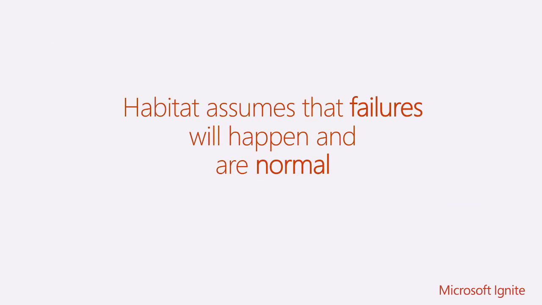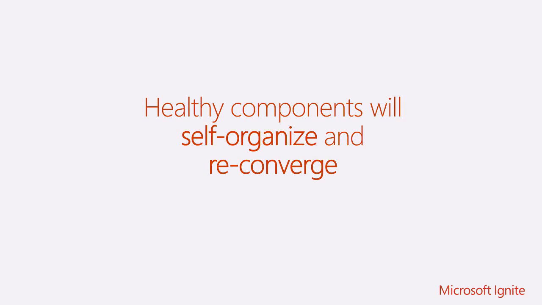What this illustrates is that Habitat assumes that failures will happen and that they are normal. We don't try to anticipate every edge case beforehand because, frankly, we can't. There will always be something unforeseen that happens somewhere in an application's life cycle. I think we all know of examples, like the flood during Hurricane Sandy that took out some data centers in New York, and in other cases, fire. Those are the most extreme things that we cannot predict. So Habitat assumes that some failure will happen somewhere and that the healthy components will self-organize and reconverge. They have the intelligence to do this on their own without any central coordinator.